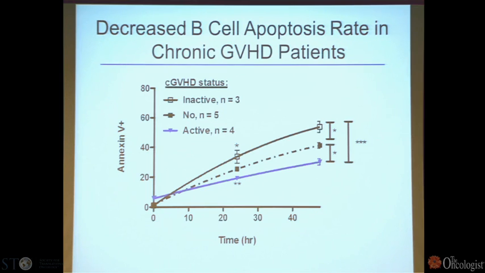And indeed, when you look at the total B cell population, lucky for us, you can take B cells, isolate them just by CD19 bead isolation, and put them in culture over time, and then measure apoptosis by Annexin V staining. And what you find is that survival is improved, or apoptotic death is decreased, in patients with active chronic graft-versus-host disease compared to other B cells from patients post-transplantation. And that suggests, again, a survival signal in vivo of these B cells. So the functional correlates are happening here.